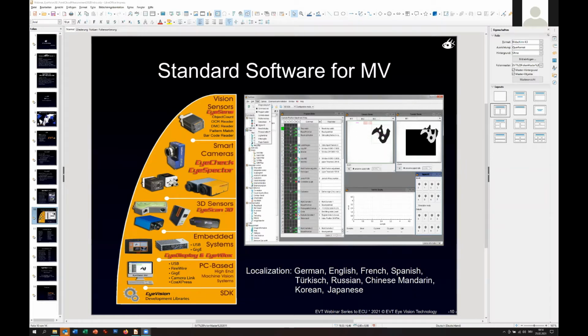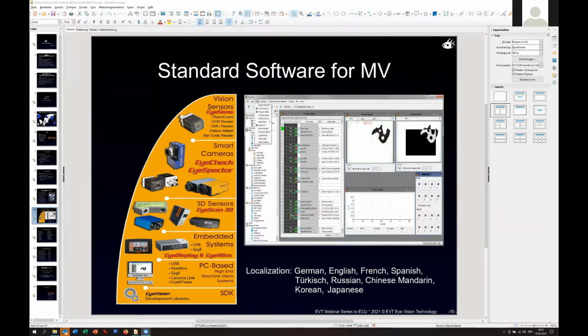Yes, the difference from our competitors is that whatever hardware you use, you have exactly the same software, which makes it much easier to do solutions, because if you know how to make it with a gray camera, you can do it with 3D, of course, with different tools. This is only a short explanation about the Ivision.